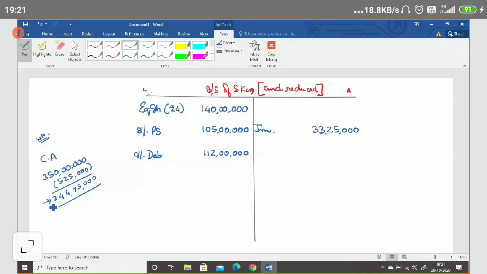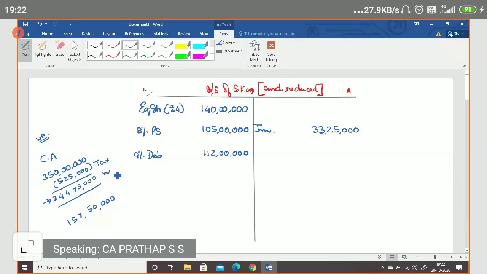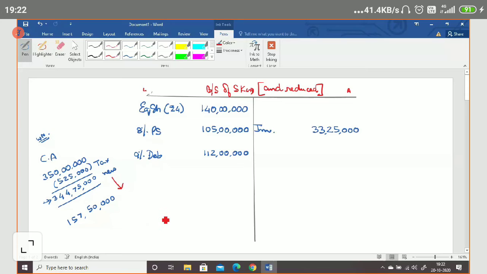So the balance of current assets after settlement of taxation liability is to be taken as only 157 lakhs 50. Are you seeing point number 7? Point number 7, guys. So he's telling the balance of current assets after payment of taxation liability. This is the tax we paid. This is the new balance. He's saying that you please write it down to revalued at 157 lakhs 50.